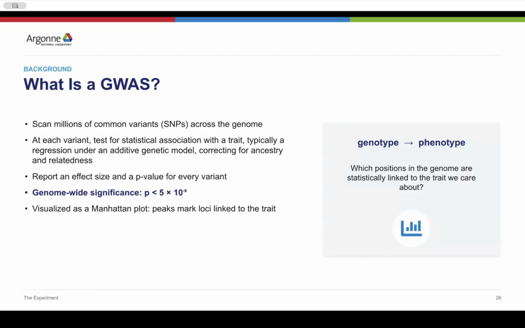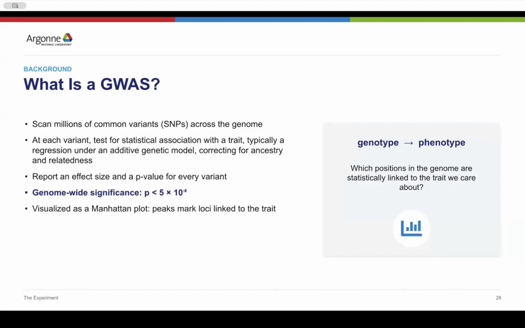The genome is very, very large, and genome-wide significance is very, very high. So in order to get a p-value that passes, in other words, to find something significant, you need very large sample sizes. Almost always an individual local site is not going to have enough data to do this. Hence why we need to federate this.